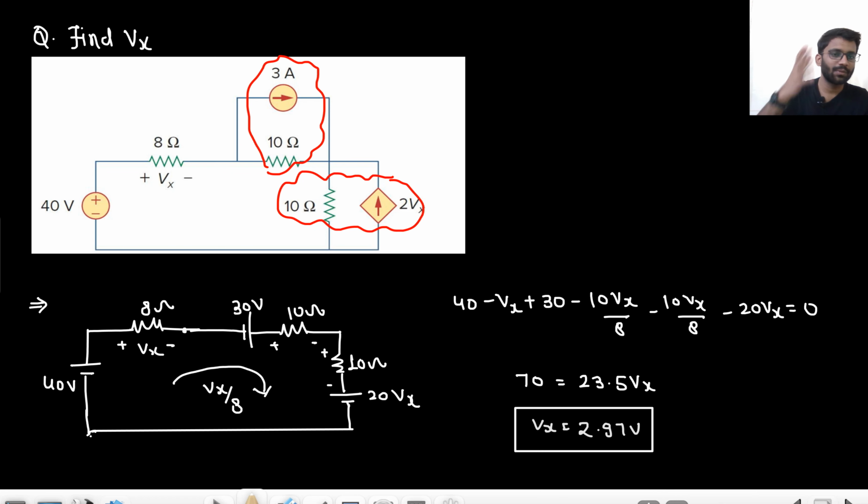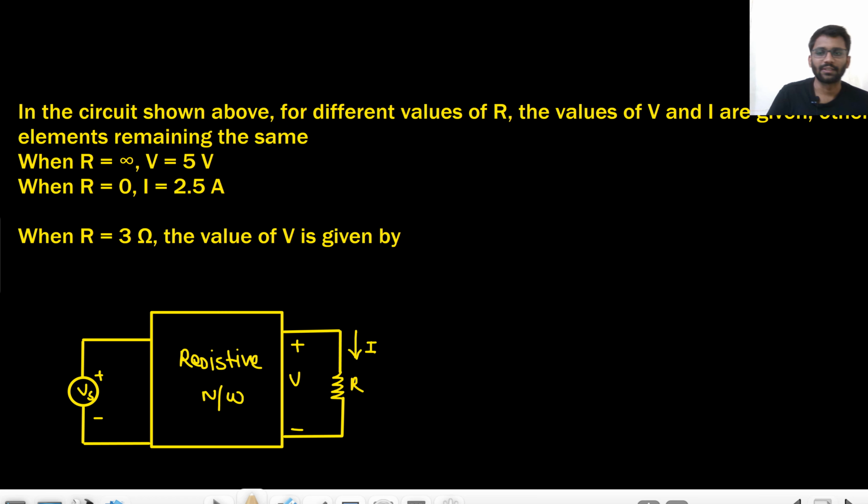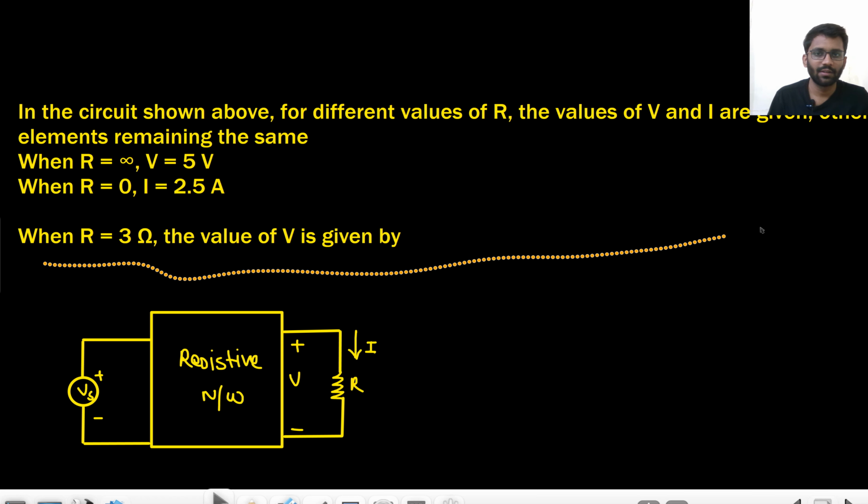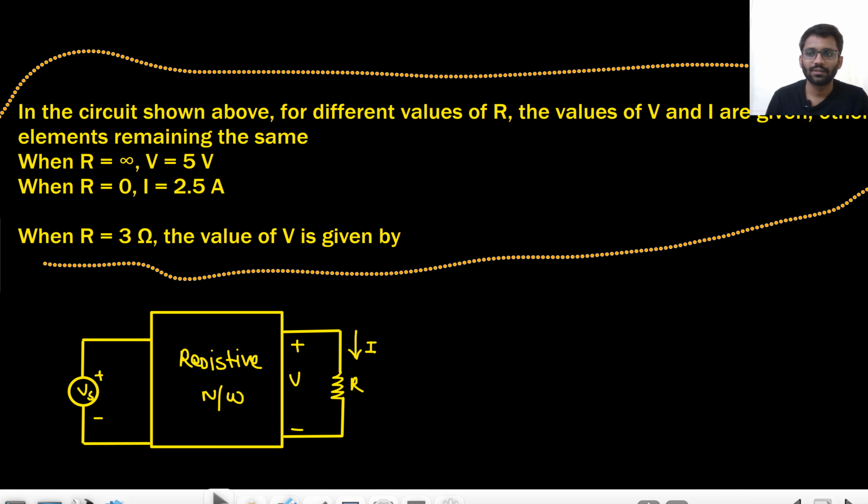So why did I take this problem? So that I could tell you we want to make one loop that's completely in series. So only one loop is there. So I could convert it like this and then I could find the value of Vx. Okay, I have to take it down. And now these are some good questions.